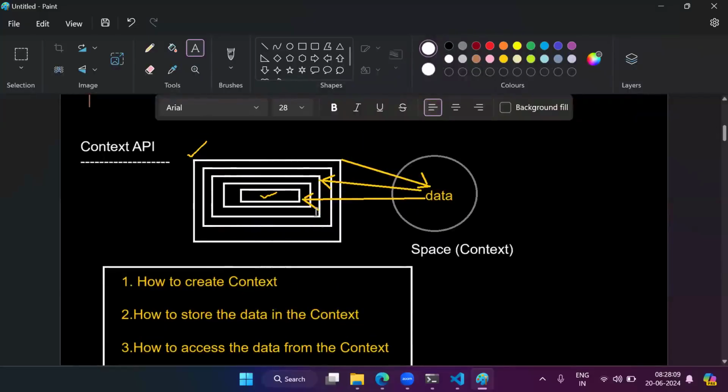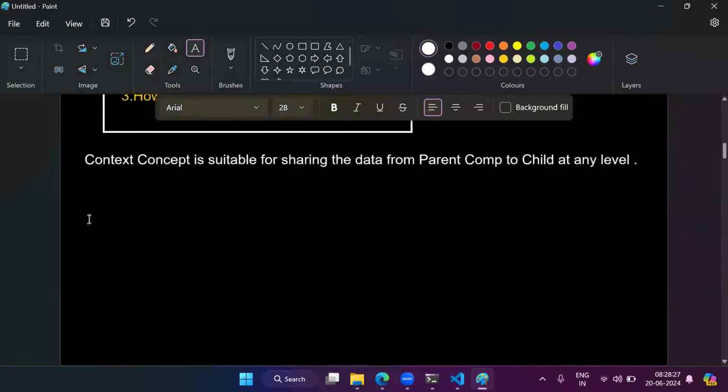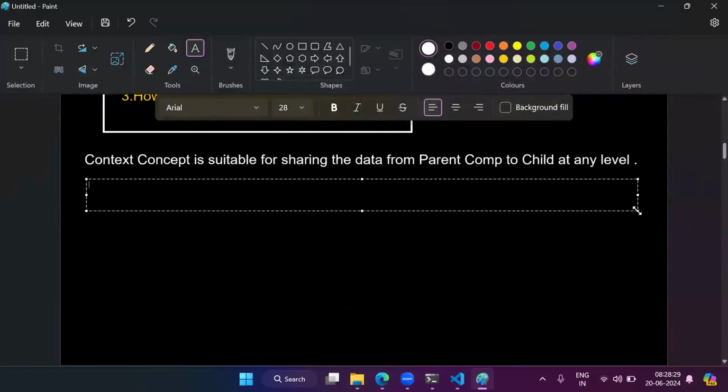Understood the concept of context API? Anyone have any doubts in this? So what is the context API concept?